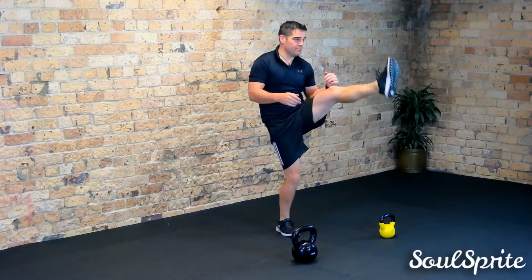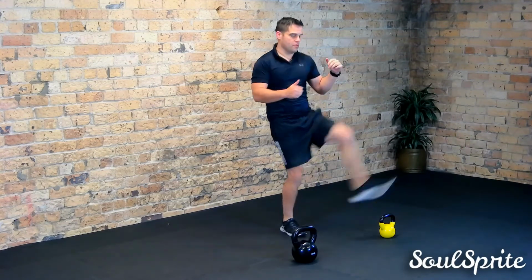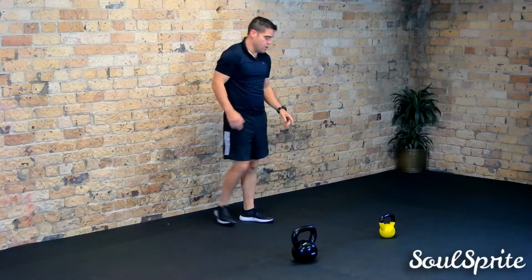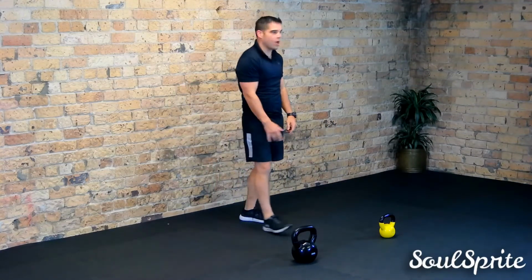And get those hamstrings kind of alive too. 4, 3, 2, and 1. Nice. So we're going to be starting slow with our movement.